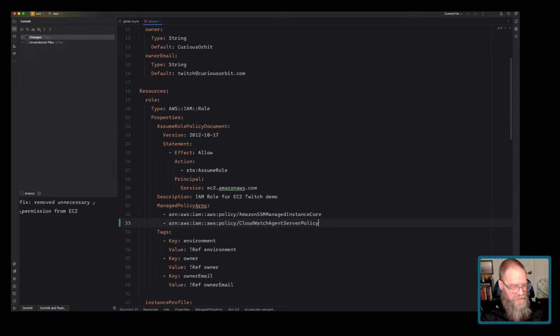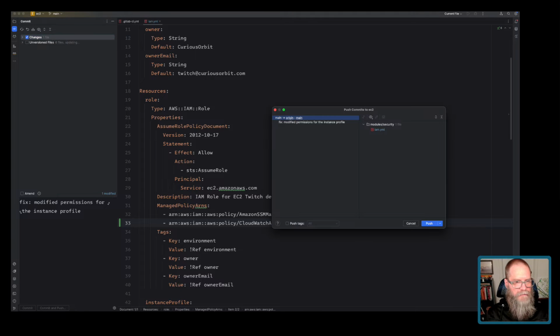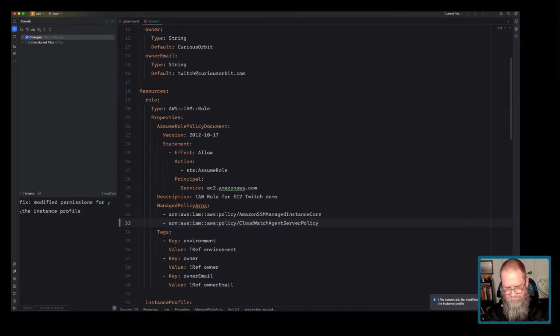One provides us with the minimum requirements for SSM, and the other allows the unified CloudWatch log agent the ability to get the parameters from the parameter store. That's all we need to do. Right, and we'll push that as well.